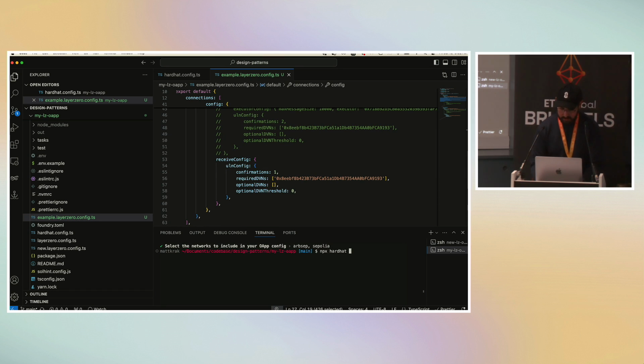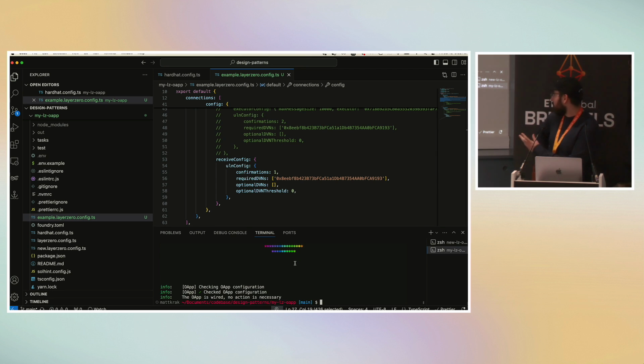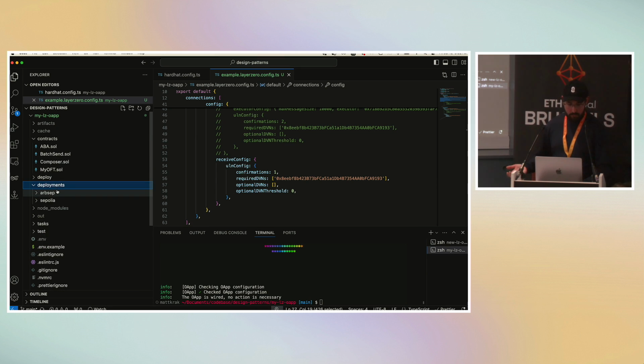Awesome. From there, I can run npx lz oapp wire, passing in the oapp config that I have provided, example.layerzero.config.ts. And from there, we can just see it go through, and it will provide me with a little preview of the transactions about to sign. Oh, it's already wired because I've done this deployment once. Great. If you haven't done this deployment, it will basically output and check what that looks like from your end, but we are good to go.